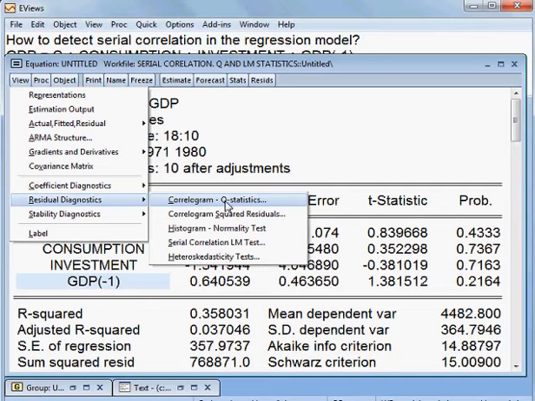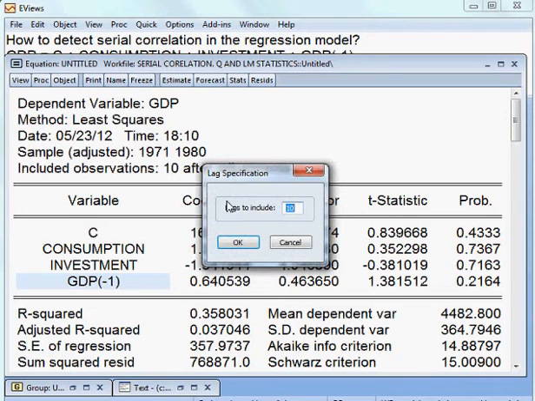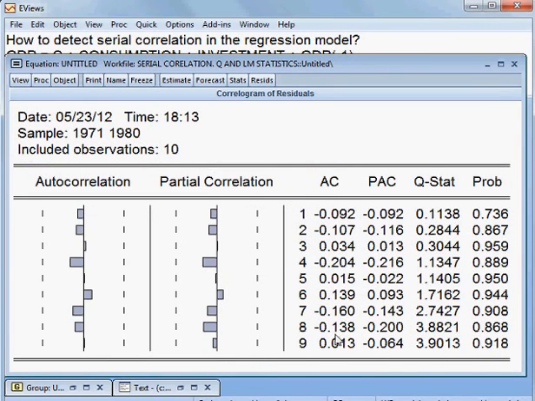Here I take 10 lags, because for the Q statistics I can take more lags. I take 10 lags, then I run it.